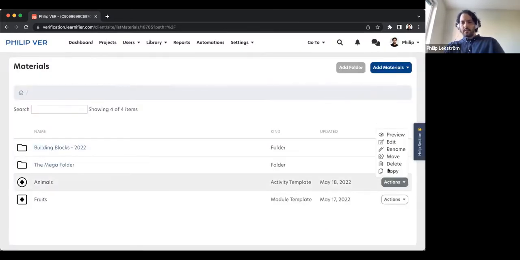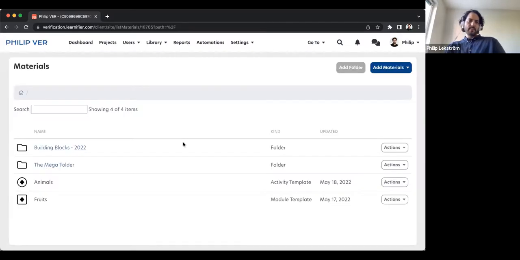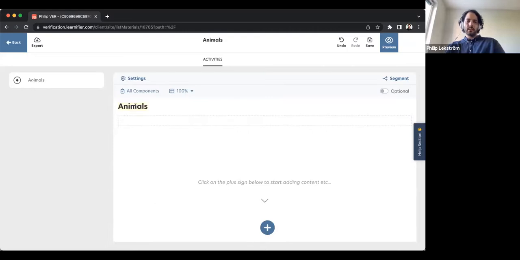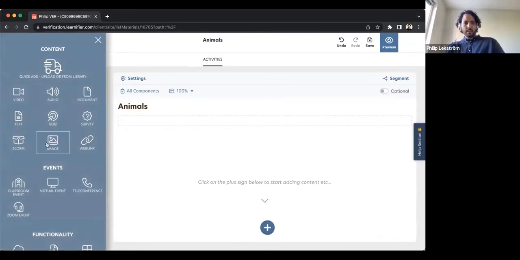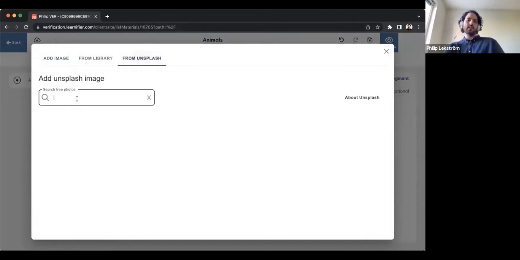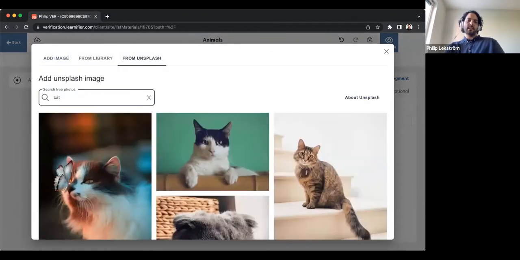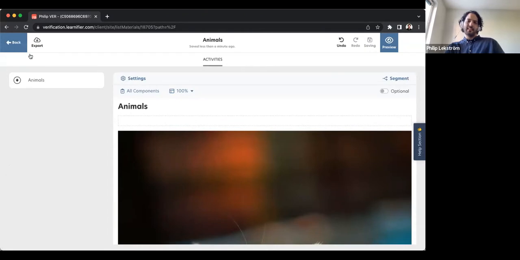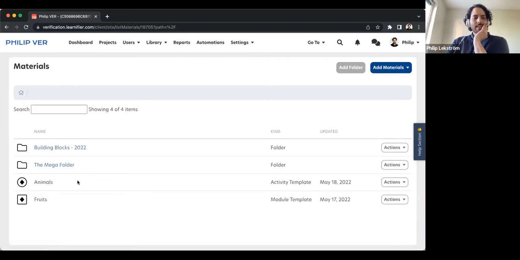And now I'm going to edit it like that. So I'm just going to call it animals over here. Going to use some images, but you can insert whatever you want to choose. I'm just doing images. Let's take a cat with a butterfly. Going with that. Looks cool. I'm saving it. Now I'm going back, and let's see here. So I've created this activity that I can then reuse throughout my courses.